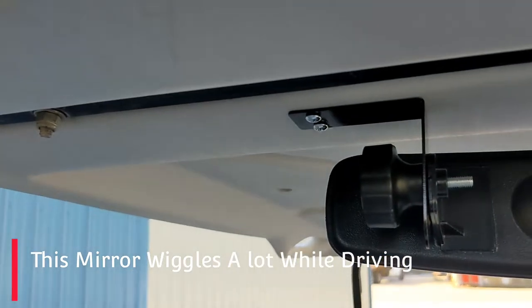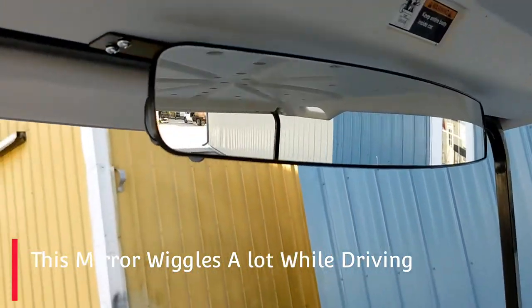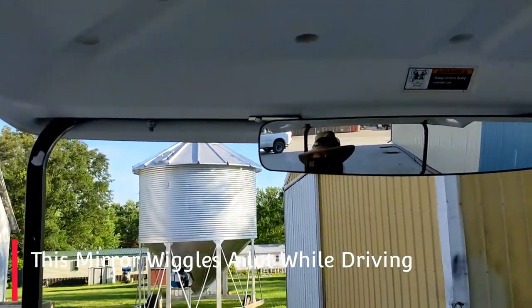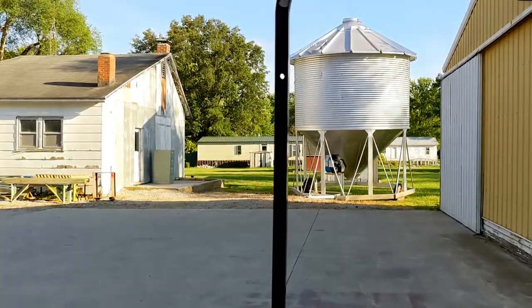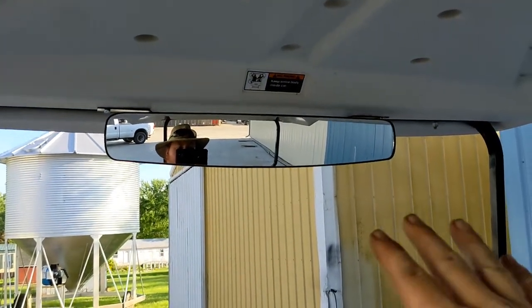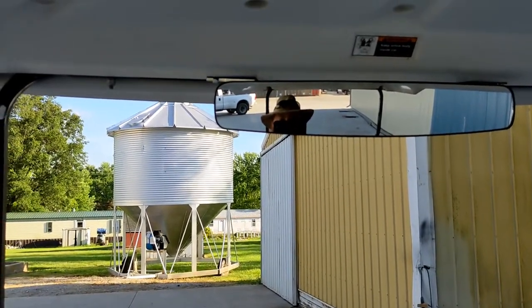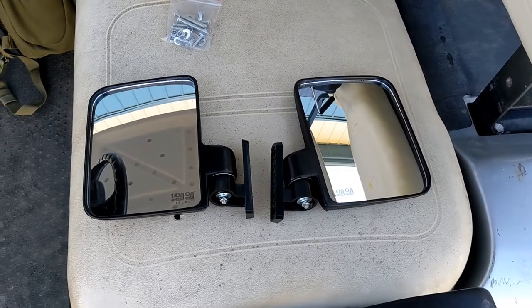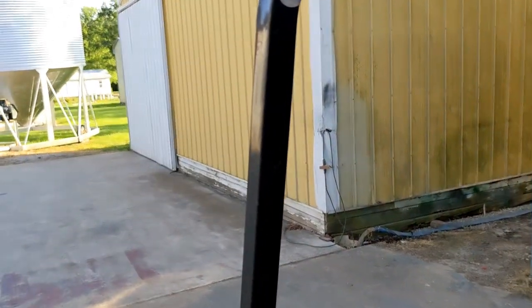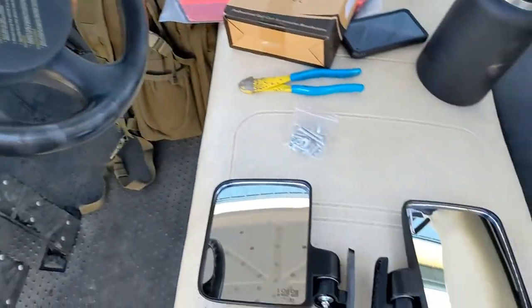We have that mounted directly into the plastic — we will see how well that holds up. So far I really, really like it. You can see behind you perfectly. My biggest worry is you can hardly hear vehicles coming up behind you when you're just cruising, and I hate to keep rubbernecking all the time when you're trying to enjoy yourself. So let's go ahead, get the side mirrors out of the box, mock them up, and see if we like them. I have them out of the package and I already have some holes in the frame I can use, so I'm going to go ahead and mount them. I can always unbolt them if I don't like them.